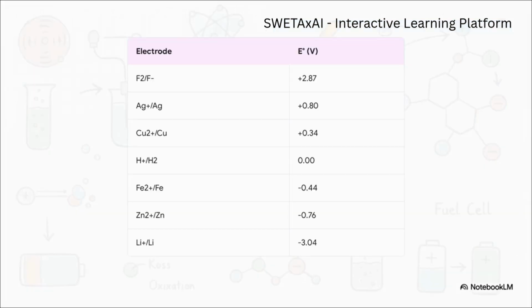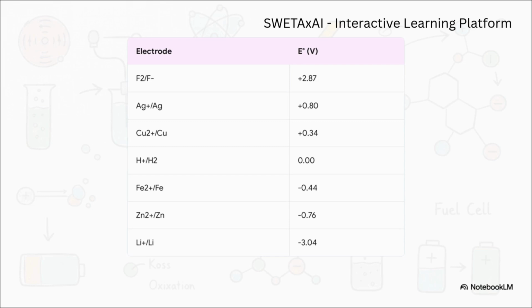Now, to figure out exactly which materials we should use to build our galvanic cell, we look at standard reduction potentials. These are measured against a standard hydrogen electrode, which is set at precisely 0 volts. The rule here is simple. The higher the positive voltage, the stronger the oxidizing agent. Take fluorine, for example, coming in at a massive +2.87 volts. It desperately wants to gain electrons. But then look at lithium at -3.04 volts. It's an incredibly strong reducing agent and really wants to give away electrons. By pairing a metal from the top with one from the bottom, you create a massive potential difference.